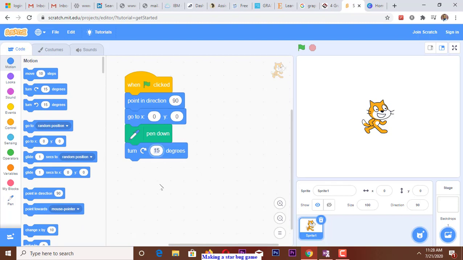A square is made up of 4 equal sides and 4 equal angles, and the total interior angles in a square is 360 degrees. Now it has 4 angles. That means 360 degrees divided by 4, that's 90 degrees. So each angle in a square is 90 degrees. So I'll put in turn 90 degrees there, and I'll choose my repeat block.